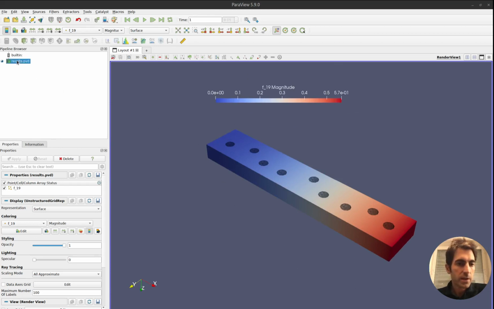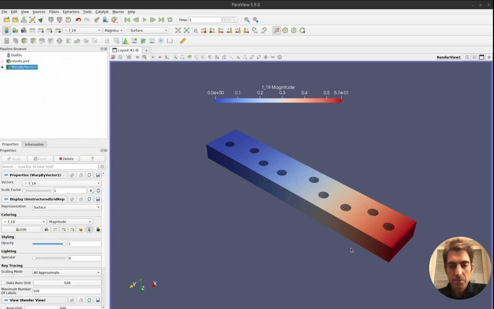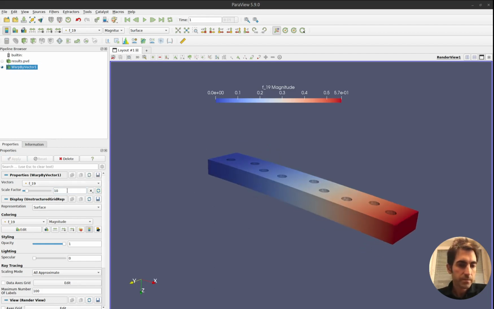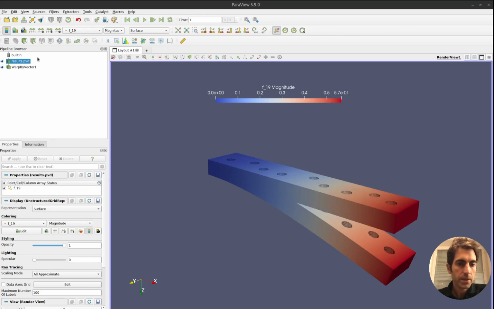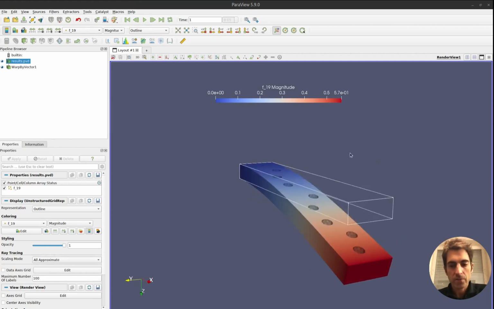I'm going to use the same techniques that we used before. I'm going to use warp in order to show it nicer. So now I'm going to say apply. So that's the displacement. We could even see some displacements. Actually not a small displacement at all. I didn't know the force that I need to put. I just put something. I'm gonna make it a bit larger. And here for better visualization, I'm showing also the one before deformation. So we can see here before deformation and after deformation.